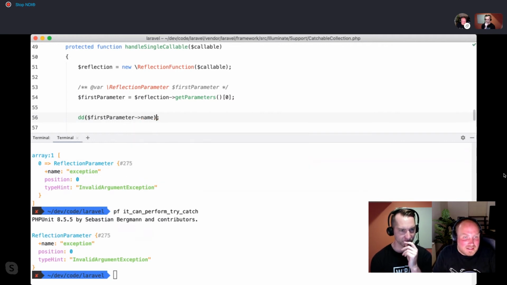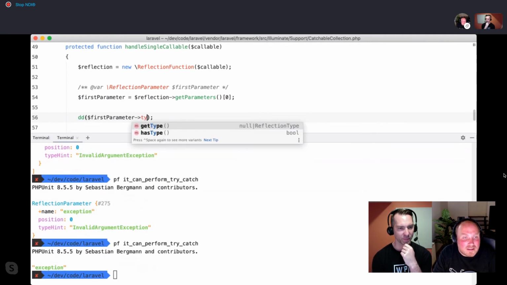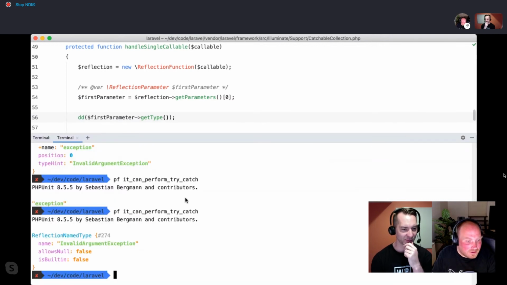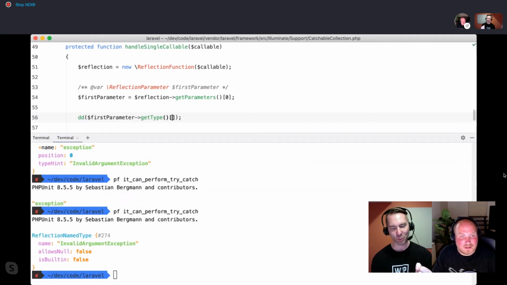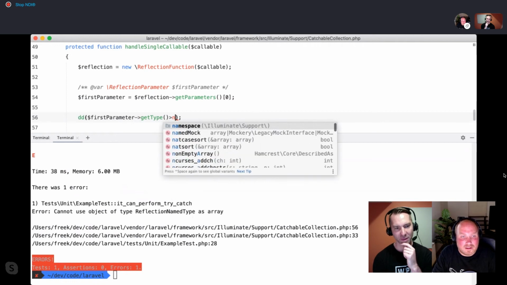And now we get the name, but we don't want the name, right? We want the type hint, the type name. But get type is a little weird. Get type has a name on it, but I think it can have something else too. I've played with this before in Swift and it gets weird. And I think it changes in PHP 8. So it's arrow name, but I think even name can be something else.